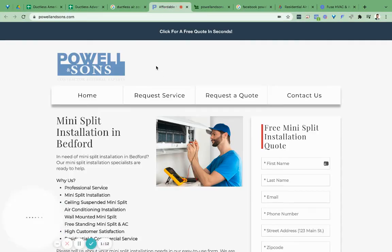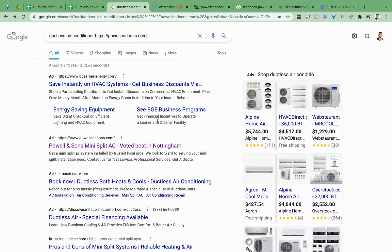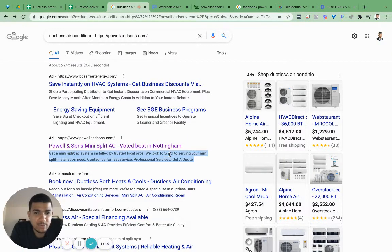Originally I searched them and found them in Irvine, California. And now they're in Nottingham. They're in my location. So they're doing a good job inside their AdWords campaigns of optimizing for locations. You can put in the location dynamically inside your AdWords campaigns, or you can put them in per location. Preferably, I like to have locations built out for advertising campaigns because you can optimize a little better through the location campaigns. You can pay less in certain places and more in certain areas. So having it built out in those locations is always great. But here, they're doing a good job.